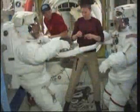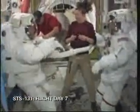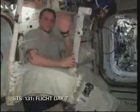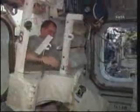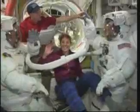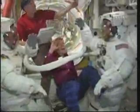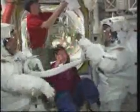We started the morning in the airlock. This is Trace Caldwell and Jim Dutton helping Rick and Clay get into their suits and get into the airlock. And here's TJ getting our safers ready. TJ was also a great help today. And, of course, Dottie, she loaded us up with tools and put us to work as soon as we got out the door.